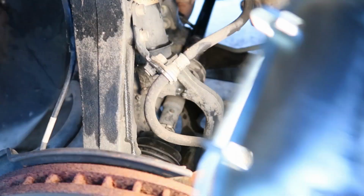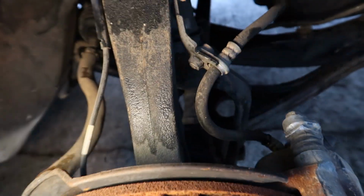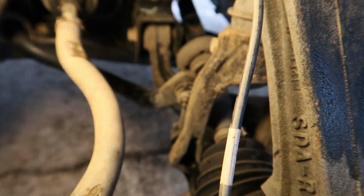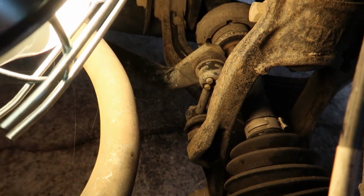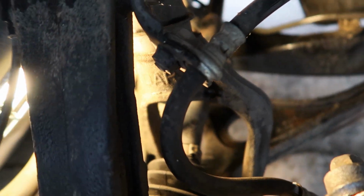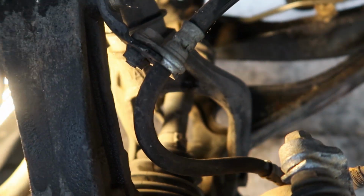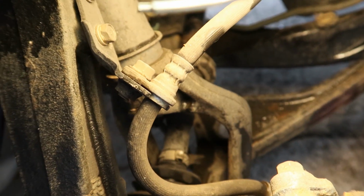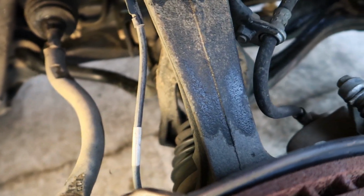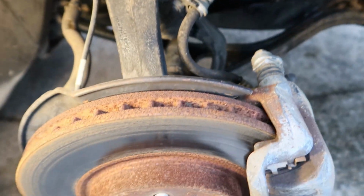Now that we're looking down below, we can see that that drive axle is definitely pushed back towards the rear of this fork right here. So we're getting closer. And there you go. Can you see it? It looks like the sway bar and the end link are actually making contact with the drive axle. So that whole drive axle is pushed back and it's made contact with the sway bar there, and that can only mean that the lower control arm and the upper control arm are bent back. That's definitely one of the problems, and it could be a bent fork as well. It could be a bent strut. Kind of hard to tell at this point, but at least we know what's making contact with what. It's basically the sway bar and end link making contact with the drive axle.